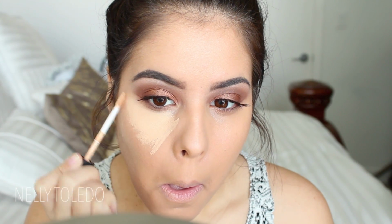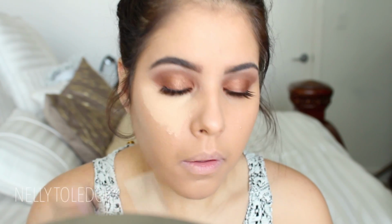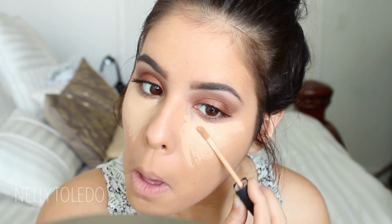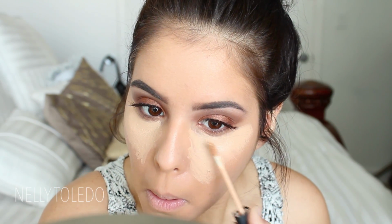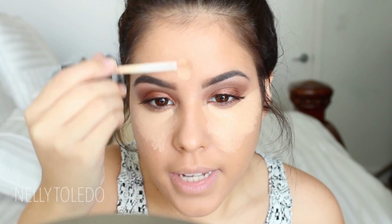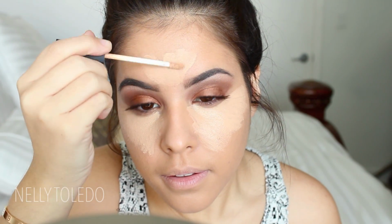So moving on to concealer. The concealer that I'm using is the Nars Radiant Creamy Concealer, and I'm only using this again for the sole purpose that it's supposed to be really radiant. It's very sheer in coverage, so I really like this concealer, and it looks like I'm applying a lot, but I promise you guys that this concealer is pretty sheer, and since I do blend it out with a damp beauty blender, it doesn't matter how much of it I apply because it's going to blend out perfectly without creasing.